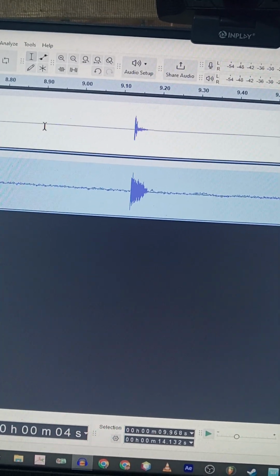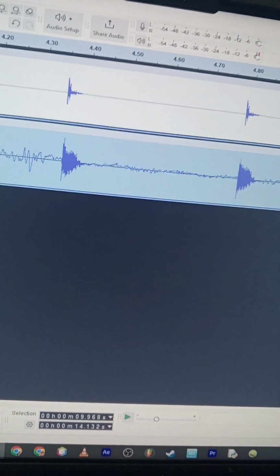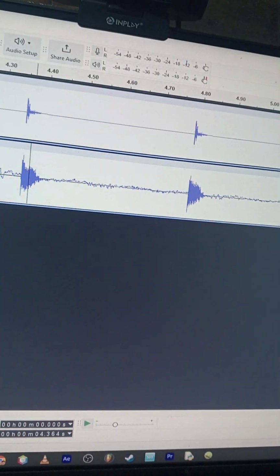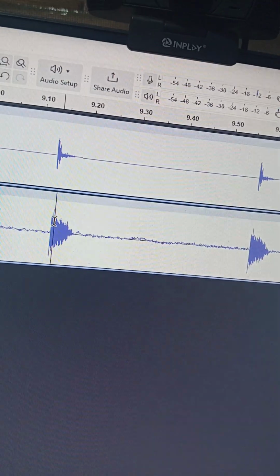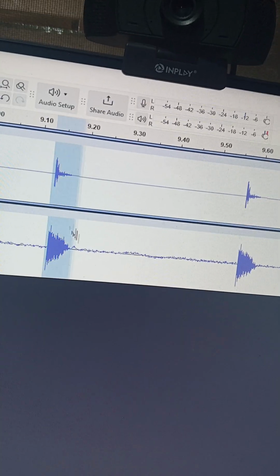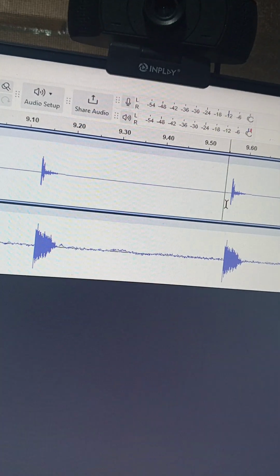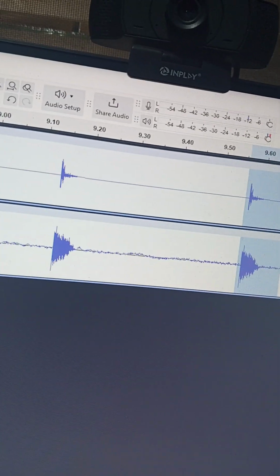So if you can, as much as possible before you record, I really suggest that you do latency checking or latency testing or latency compensating before you record, because of course a delayed or unsynced vocal when recording sounds kind of bad. I don't want you to sound bad while recording, so make sure you do that on Audacity.